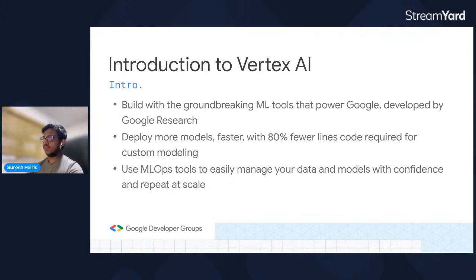Talking more about Vertex AI, it's designed to be a user-friendly platform for beginners, and it's also a time-saving solution for experts, because we have multiple low-code tools. That's why it's simple to train models, and it uses 80% fewer lines of code when compared to existing ML training solutions.